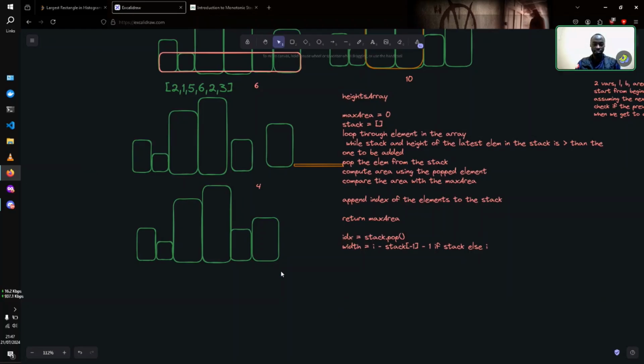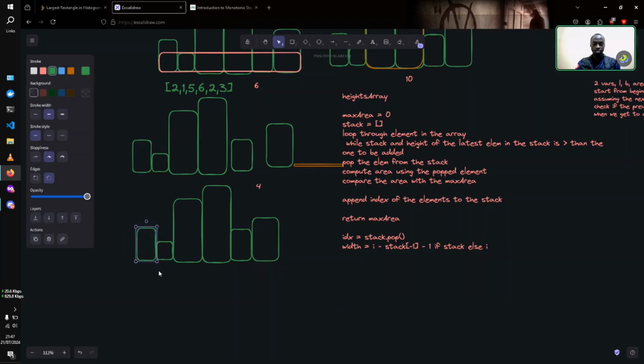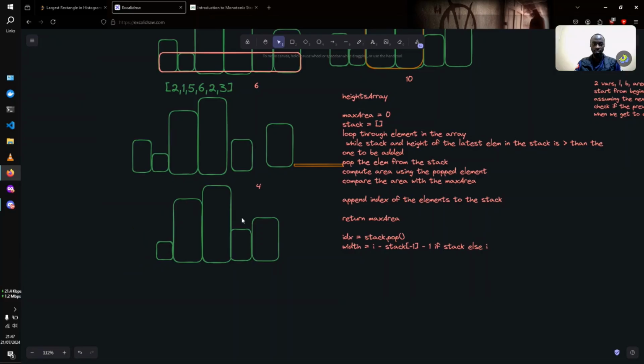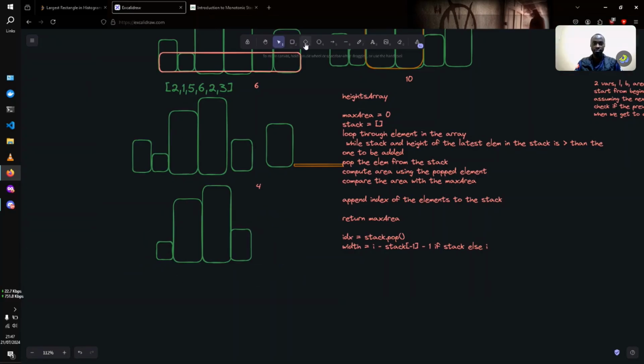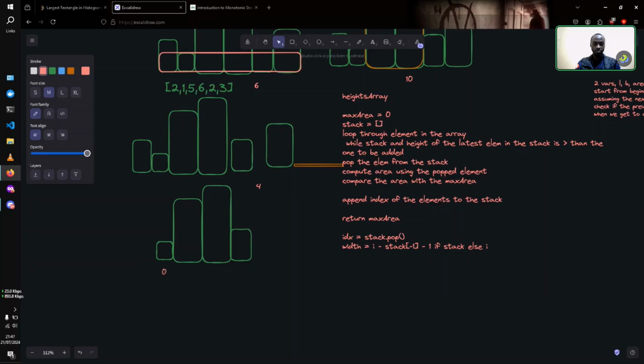So let's say the stack has gotten to this point, where we have index 0, index 1, index 2, and index 3.